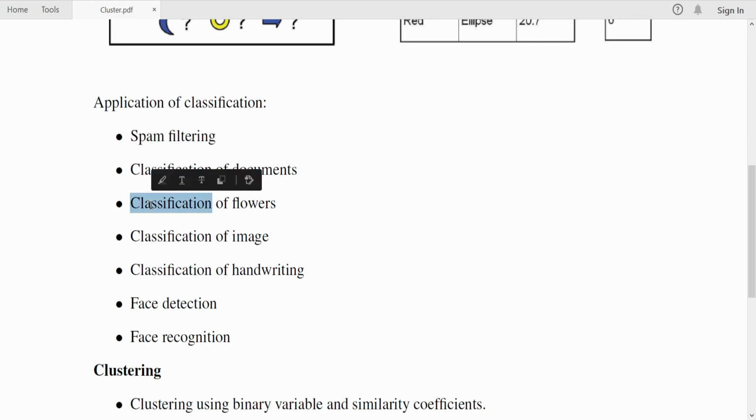One of the first classification problems that you meet when you start learning about it is classifying flowers. There is a data set where the goal is to find a way to distinguish three different kinds of iris flowers. Those flowers are called Setosa, Versicolor, and Virginica, something like that. Here you have three groups, and the data set gives you four features: sepal length and width, and petal length and width of the flower.